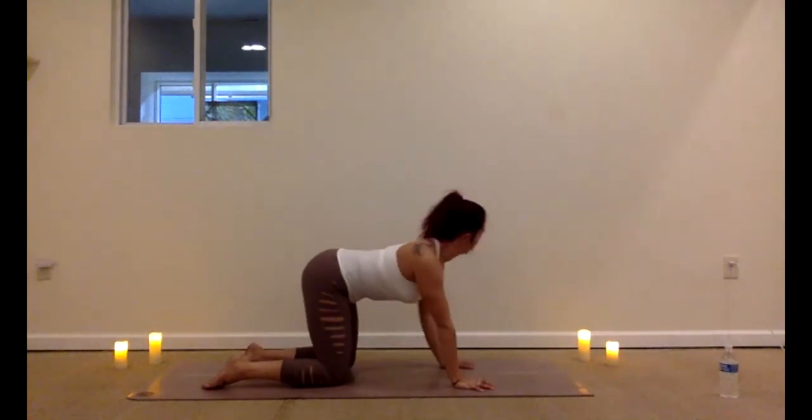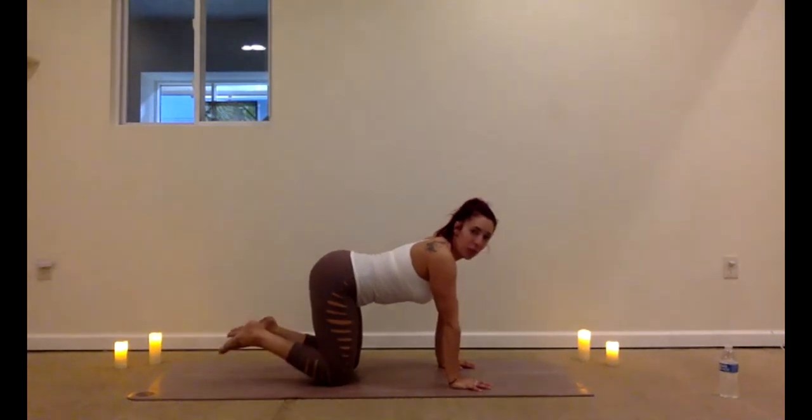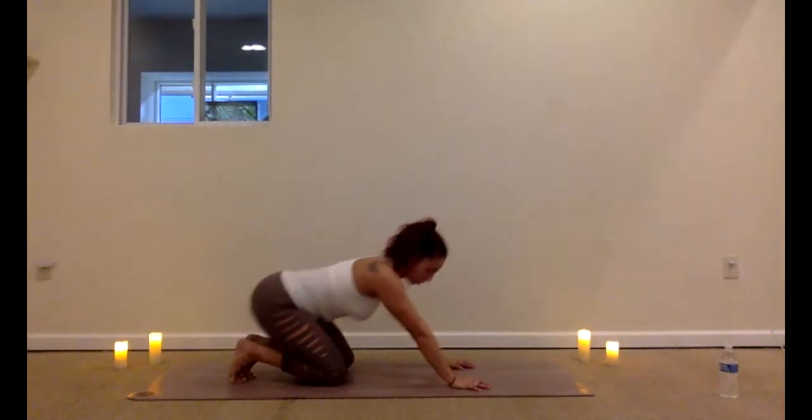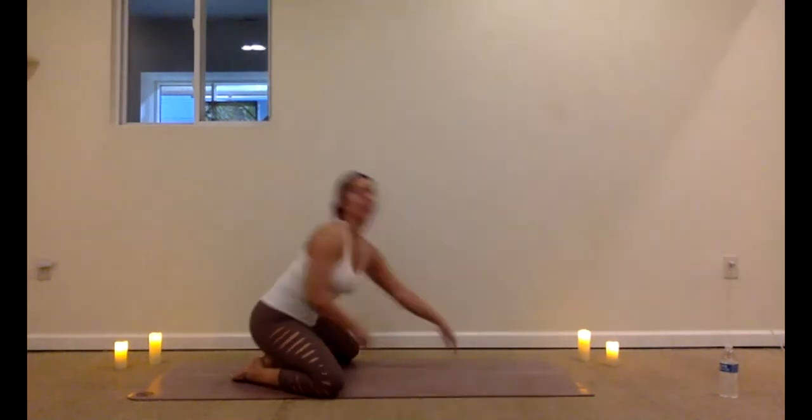All right. So when you're ready, let's take extended child's pose just because we have a couple beginners and I want to show you guys the rest posture. So knees wide to the width of your mat. Butt sits on your heels. So my goal for all of you tonight is, even if you've taken my class before, try to go step by step through it with me. So your butt's connected to your heels. Start to lean forward here, bringing your arms forward, allowing your forehead to gently place and rest onto your yoga mat.